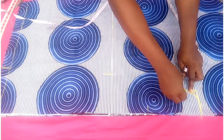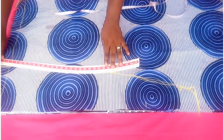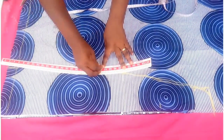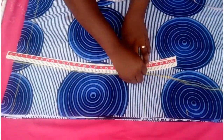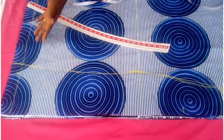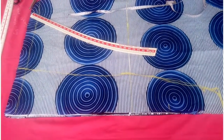Here, because it will give you something curvy here. Hope you know what I'm doing here, to give you something curvy here. Hope you see what I am doing here.